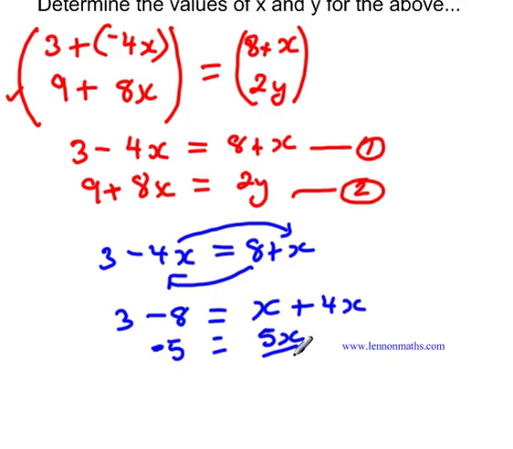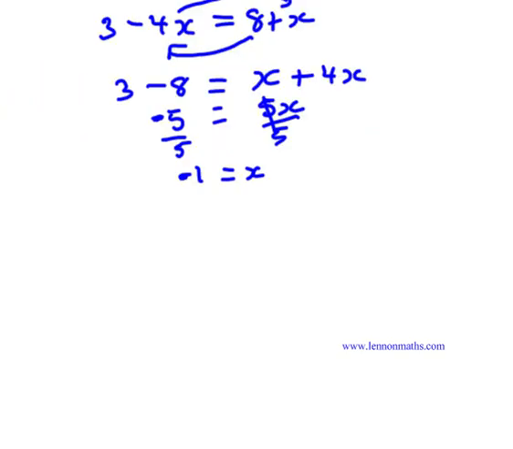Okay, so I'm going to divide both sides by 5 now, because I want to find what 1x is. 5 and 5 goes 1, so that's 1x, which gives me x. And I have to divide this side by 5 as well. Keep both sides balanced, and that will give me negative 1. So I found x to be negative 1. Now think about it. Now I know what x is.